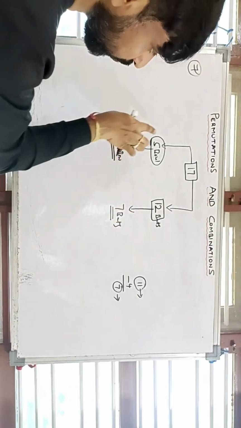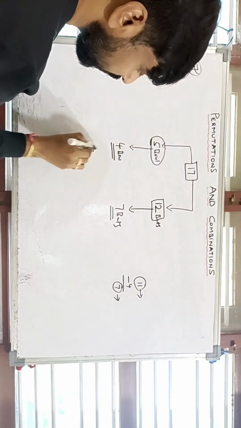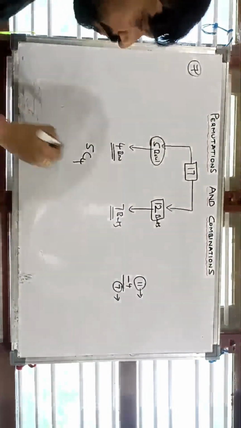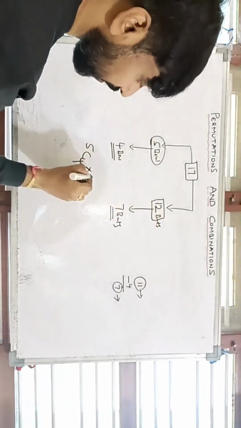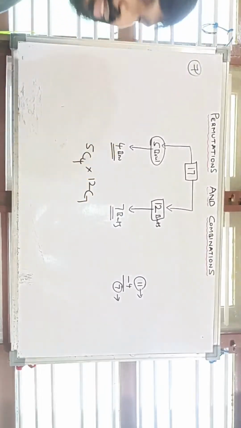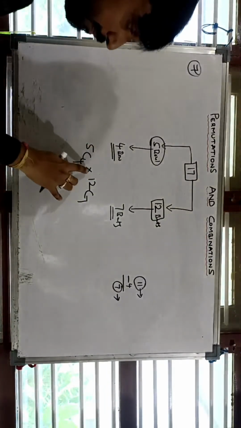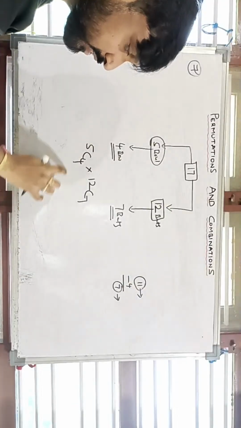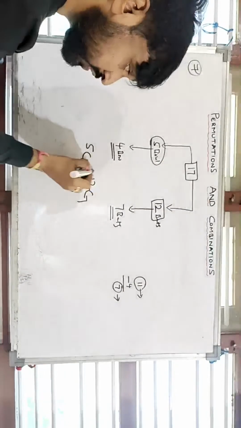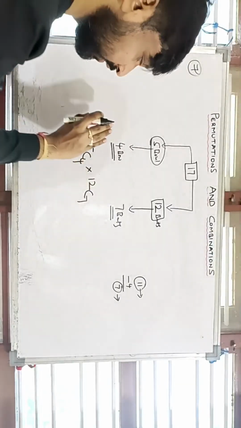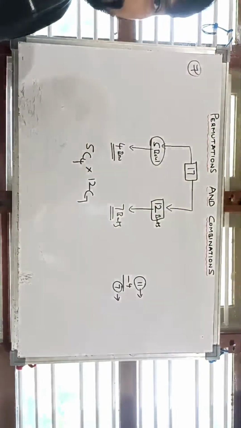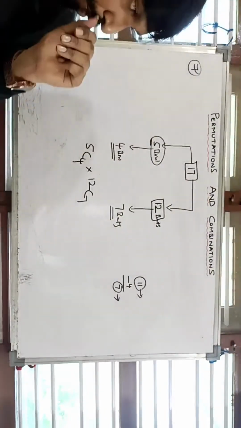So what possibility are you going to write? Out of 5 bowlers, 4 bowlers can be selected in 5C4 ways, into, out of 12 batsmen, 7 batsmen can be selected in 12C7 ways. Multiplication means we are taking both the cases together. If you write addition, the meaning is either this case exists or that case exists.